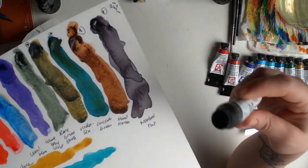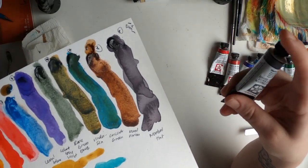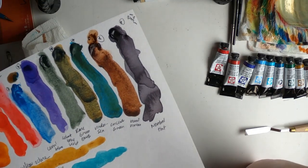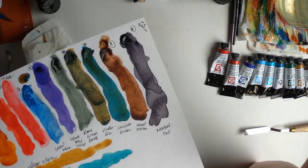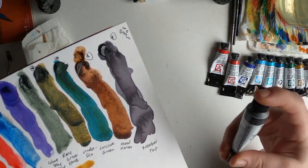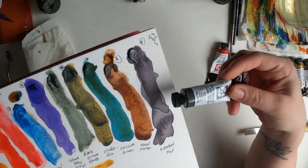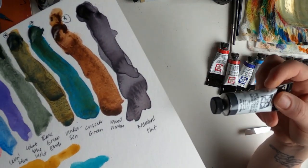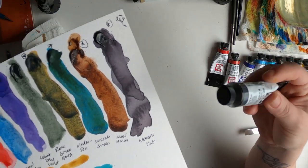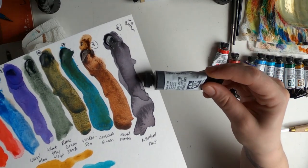My last color will be neutral tint, and I wanted something to mix darks with. I use Payne's Gray a lot. I'm one of those watercolor people that has black in some of their palettes. But of the neutral tints between brands, I feel like this one is very neutral. Some lean really blue or purple, and this is right in the middle, this beautiful, nice, velvety gray.